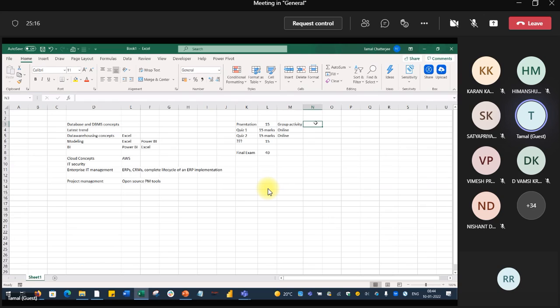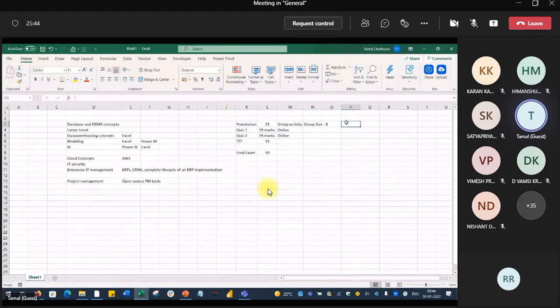So group size should be not more than 5, or 6 maximum. Okay, sir. So we will be having around 9 groups.